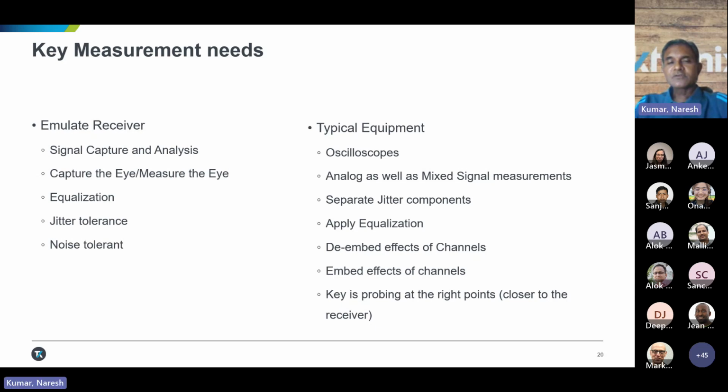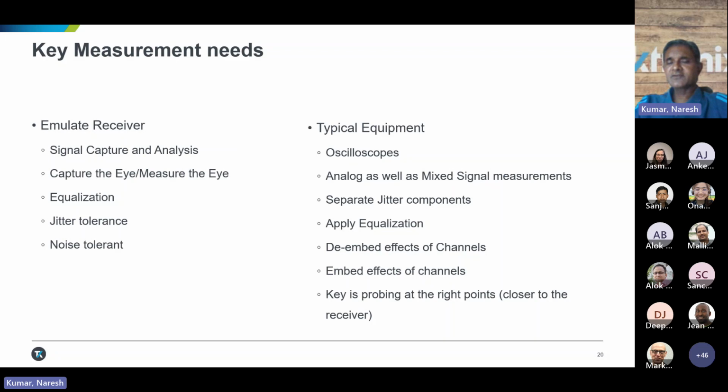Okay. So what are the typical equipment used here? I think you're all familiar. Oscilloscopes are a very prominent equipment used here. Some people also use spectrum analyzers for certain measurements. Not necessarily in every standard, but in some cases, spectrum analyzers can provide a frequency domain measurement capability. These days, oscilloscopes are also providing for frequency domain measurements. Tektronix has at least been on there. The need is also to measure analog signals as well as mixed signals, in the sense that there could be digital and analog signals together.